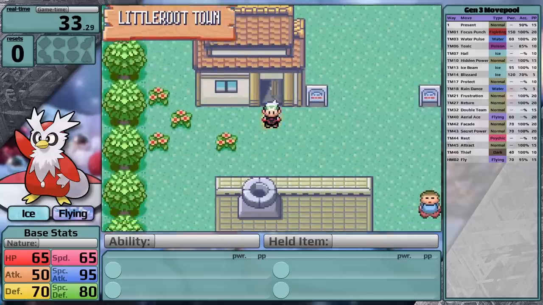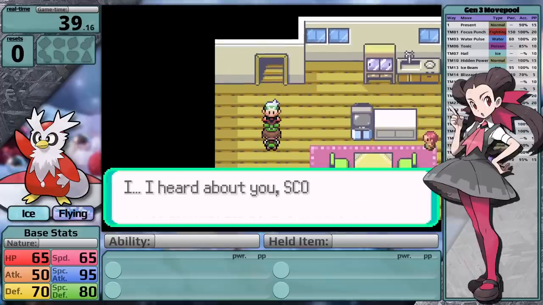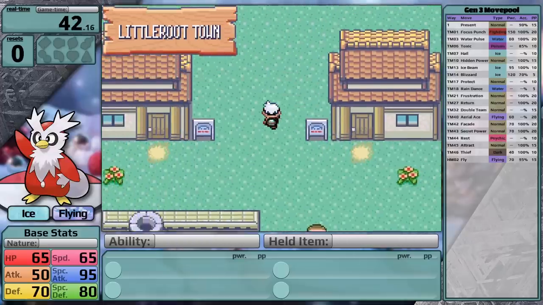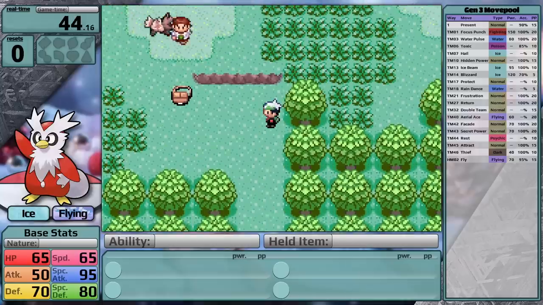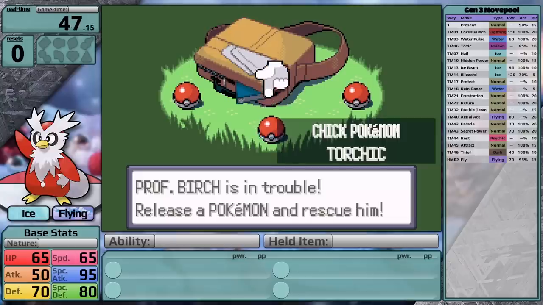And now that we're talking about gyms, let's just reflect on the fact that the first gym leader in all of Hoenn is Roxanne, the rock type specialist, and Delibird is an ice flying type, so rock moves do 4 times damage to it. Plus, Present is a normal type move, so rock Pokemon resist it. I think that this is going to be a very slow and painful start.